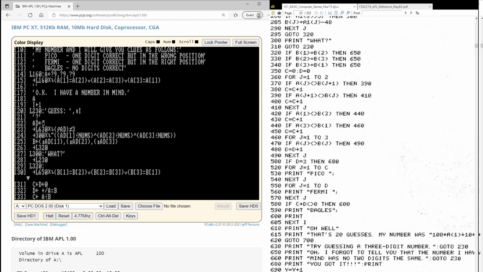C, though, for us will be the number of times that we're going to print Pico, which means a digit is correct but not in the right spot. So we already have D being the digits that are in the right spot and correct. So C is a combination of both: digits that are in the right spot and correct, and digits that are in the wrong spot but are correct.